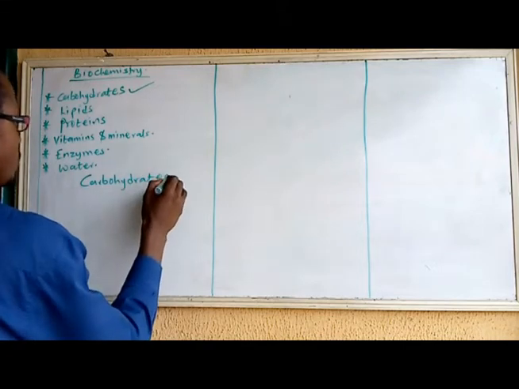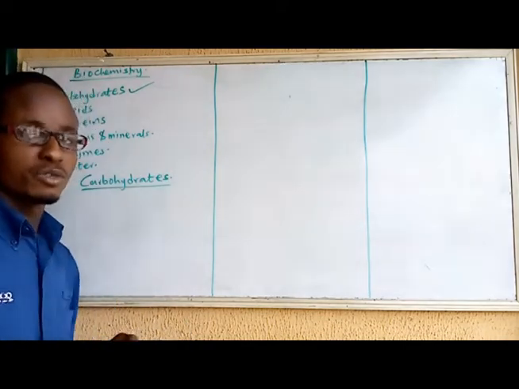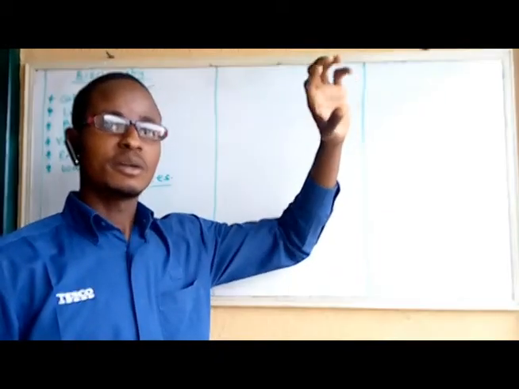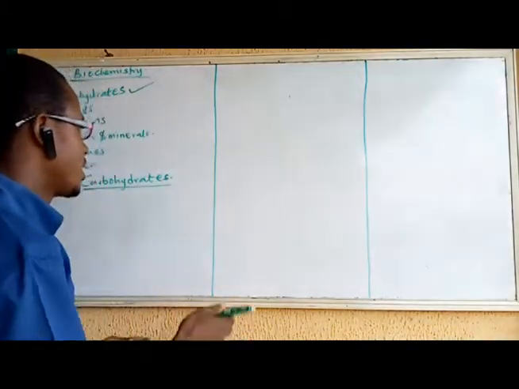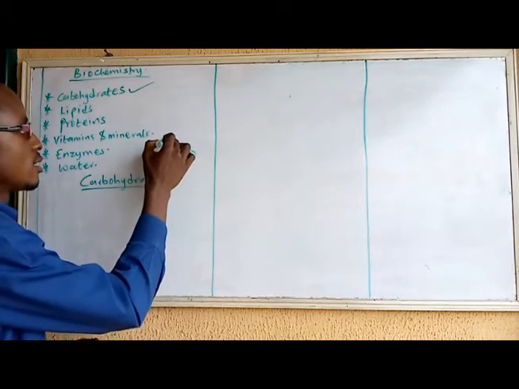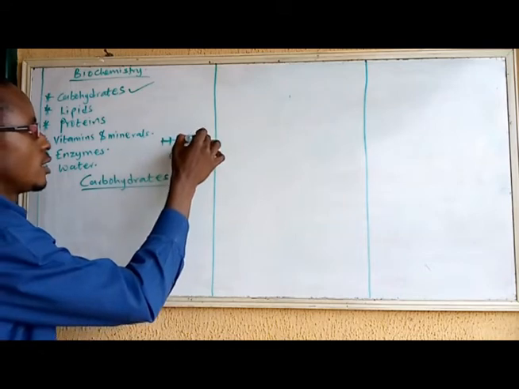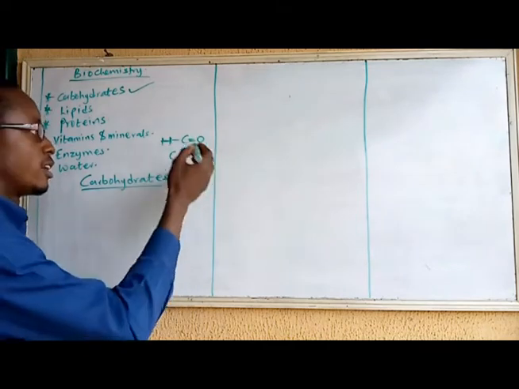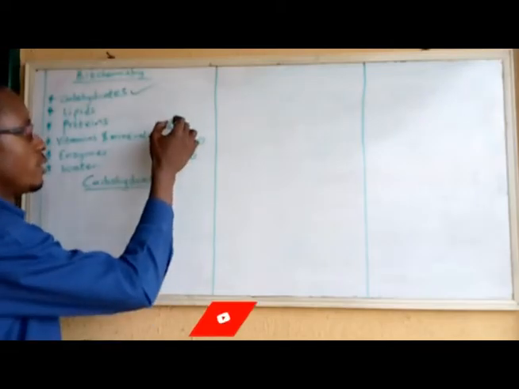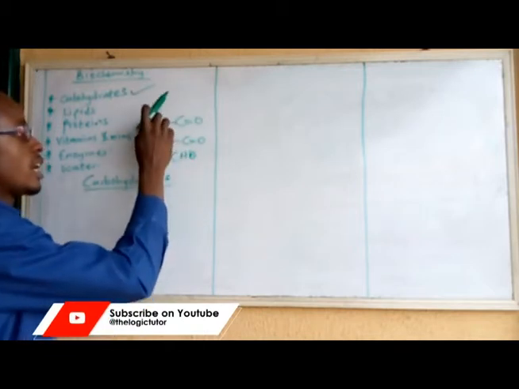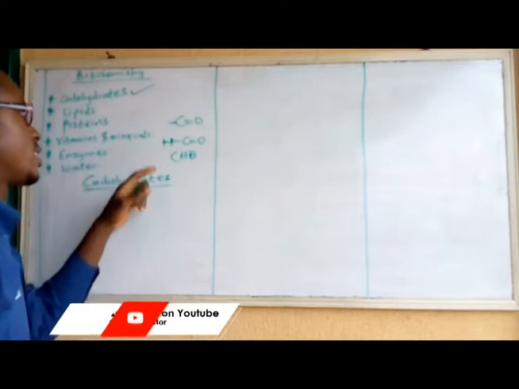Definition of a carbohydrate. Carbohydrates are compounds that contain a carbon skeleton and an aldehyde or ketone group. Aldehyde is the CHO group, or you can write it as H, C, double bonded O. This is an aldehyde group, or you call it alkanal. Then we have the ketone. So a particular functional organic radical can be attached to this.